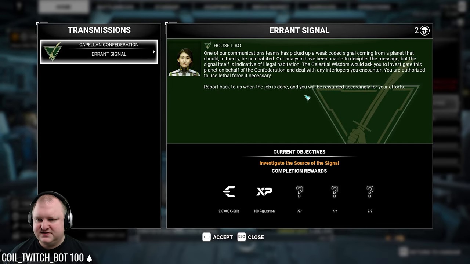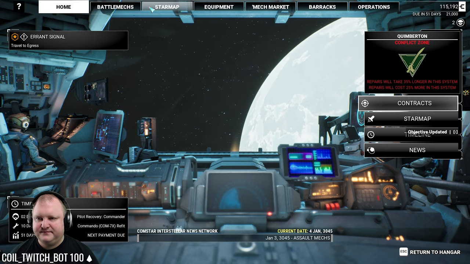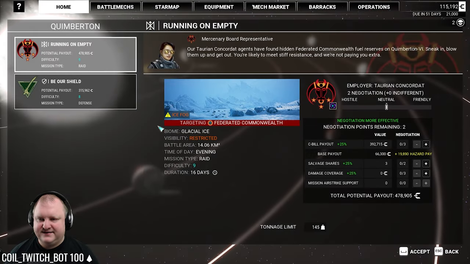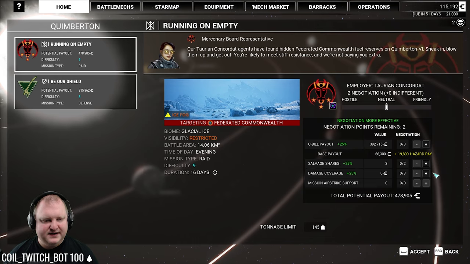What is that? New transmissions? Find the source of the signal? Okay, yeah. Mech is being repaired. Contract: 8 defense or 9 raid? Let's do 9 raid. We get hazard pay, actually. Could we go full cash, or do we go salvage shares? I'm actually thinking full cash.